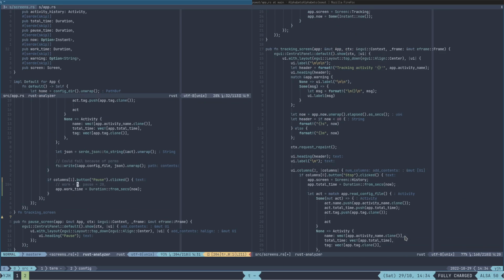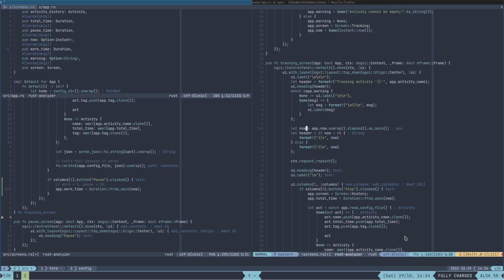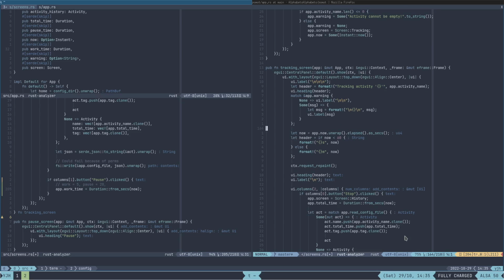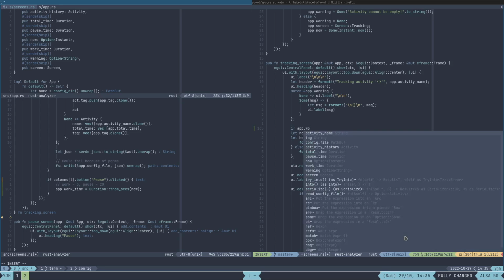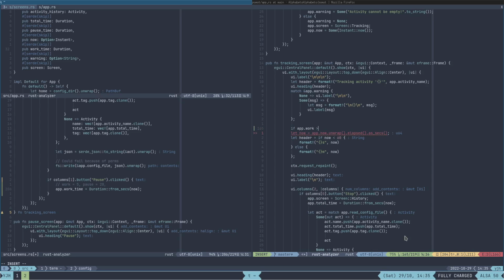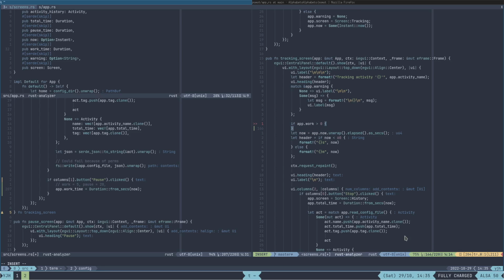So at least I'm assuming. So here we take a look at if app.work_time is greater than 0 by any amount, then we do something, otherwise we do something else, right?